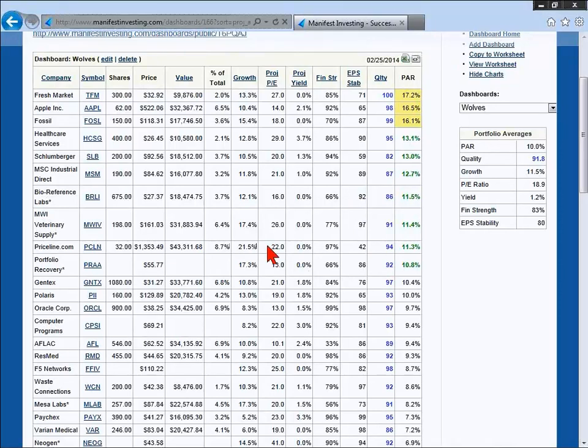We use Manifest as a complement to the better investing method. We think it complements and gives us validation and confirmation of what we're doing on our SSGs. But we also think the most important part of Manifest is it keeps us looking forward. It keeps us focused on par. It keeps us focused on Section 5 of the SSG, where most folks in most clubs are focused on Section 4, where it says buy, hold, sell. We try to focus ourselves on return because that's what actually makes you the bucks when you're investing.